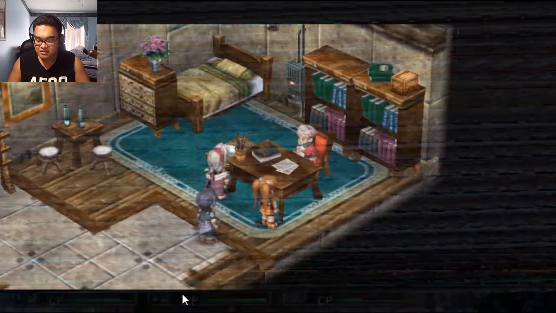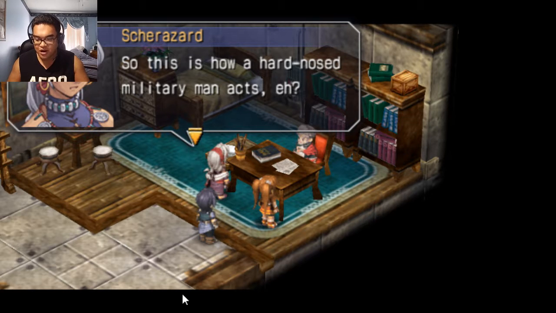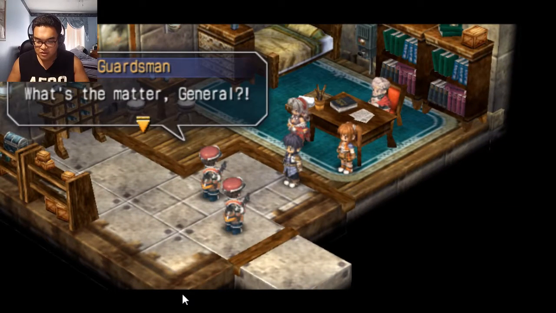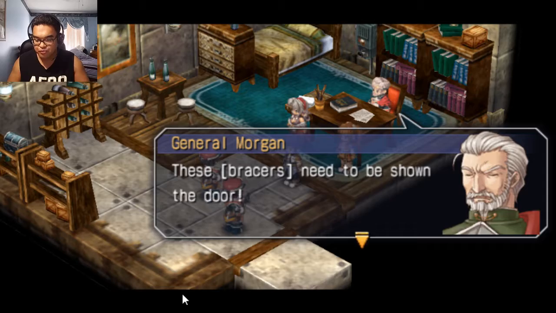Silence, deceivers! Get in here, men! He looks pretty pissed. So this is how a hard-nosed military man acts, huh? What's the matter, General? Did the visitor try to pull anything funny? These bracers need to be shown the door. Throw them out immediately.